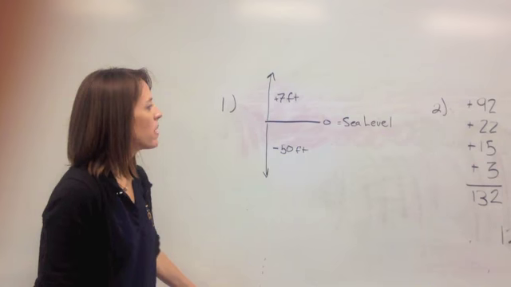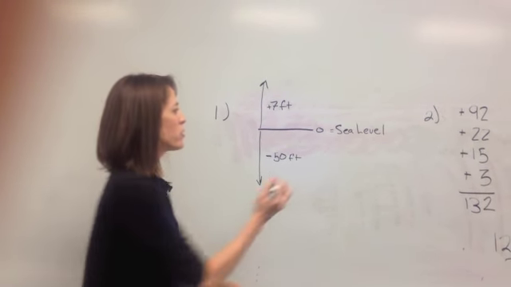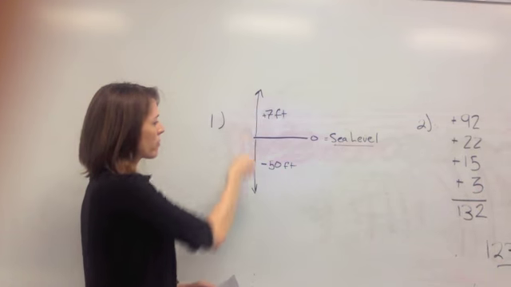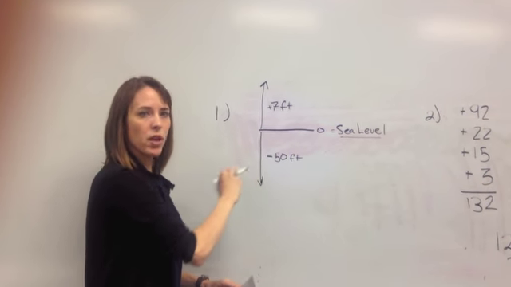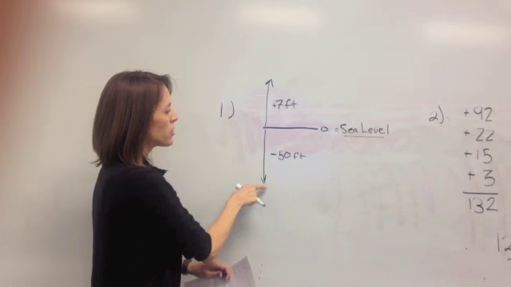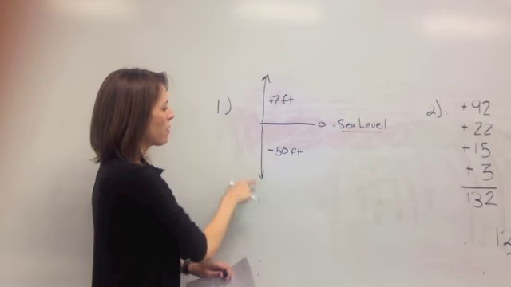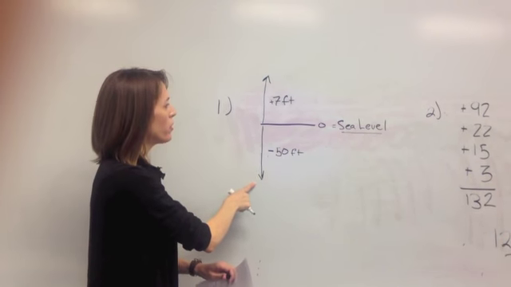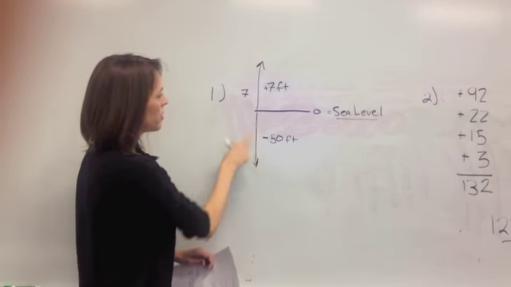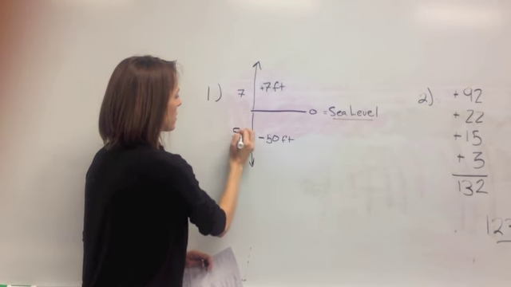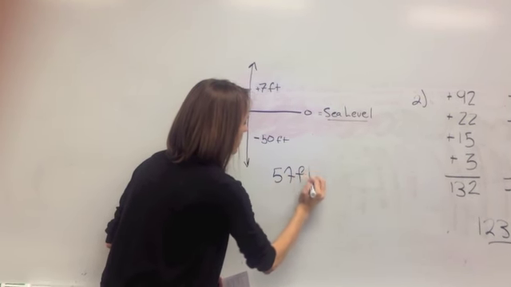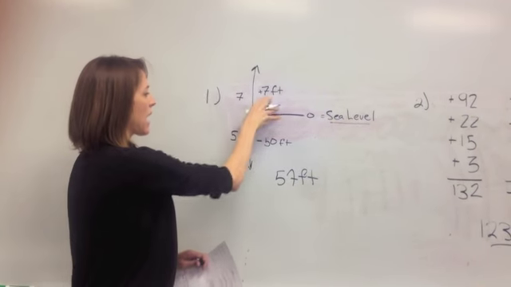Okay guys, here's the word problems. Now there's something that I want you guys to notice. In your word problem, it used the words sea level. Always remember that sea level is equal to 0. Okay? And all we do is we have a vertical number line now instead of a horizontal number line. So he was 7 feet above and 50 feet below. So it wants to know the distance between the top and the bottom. Okay? So all you're doing is you're finding the distance from here to here, which is 7, and the distance from here to here, which is 50. So his total distance is going to be 57 feet. You're basically just adding them together.